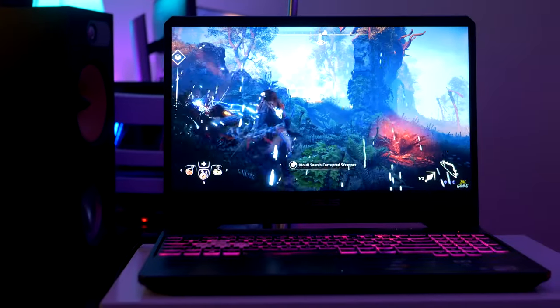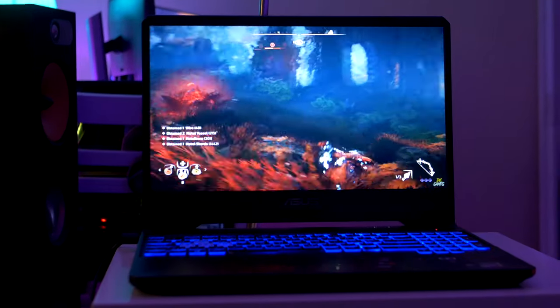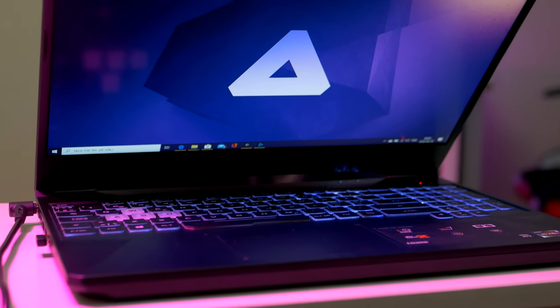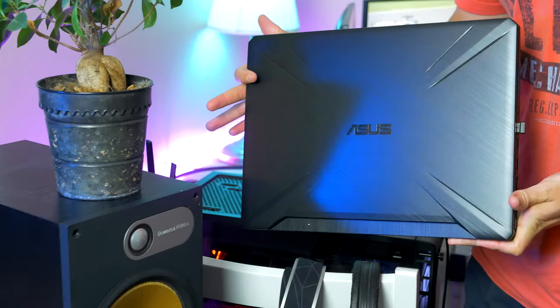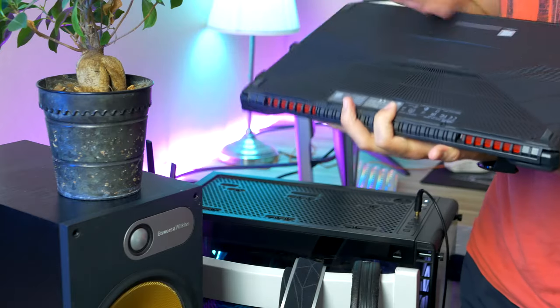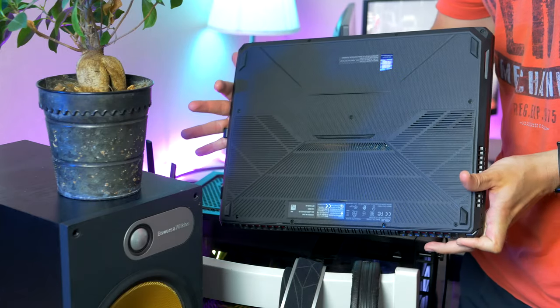For a few dollars more, you can opt for the A15, which is the 2020 model, and this one features a 40nm Ryzen 4800H processor. The TUF series definitely breeds gaming. Starting with the build quality — the lid as well as the base is made of plastic, which is a bit disappointing. But Asus has made sure there is minimal flexing and it definitely doesn't feel cheap in any way. It does catch fingerprints quite easily though.